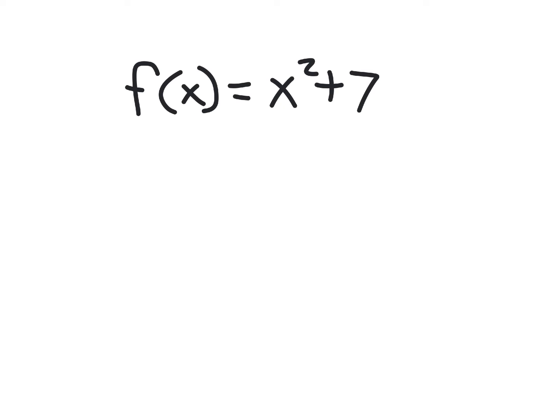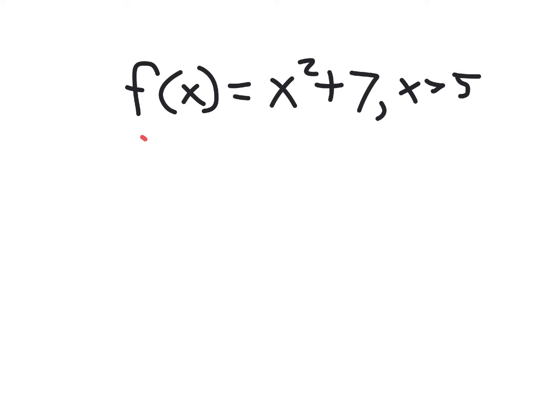What's its domain? How far to the left, how far to the right does it go? Negative infinity, infinity. Could you say that faster as saying all reals? Yep. Okay, so that's got a domain of all reals, but now it doesn't because I just gave it an artificial domain of x has got to be greater than 5. We only want to ponder the numbers when x is 5 or bigger, but actually not 5. Bigger than 5.